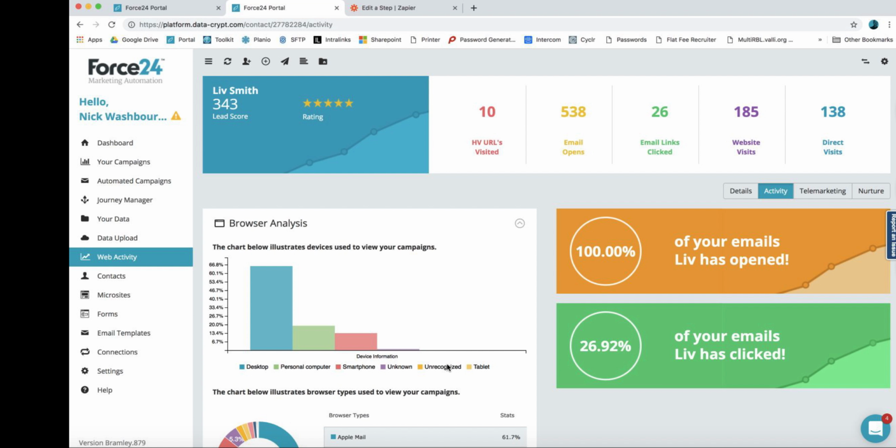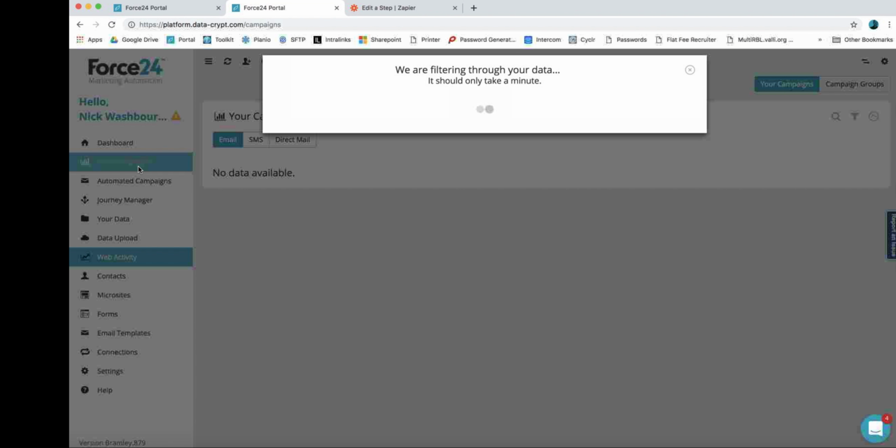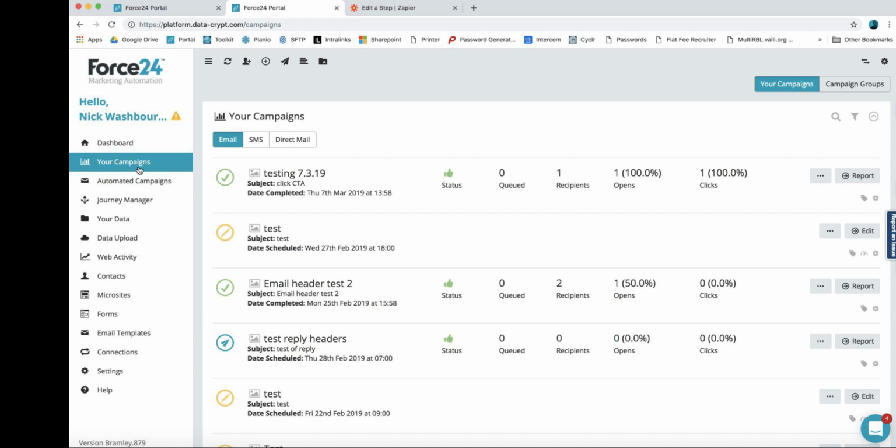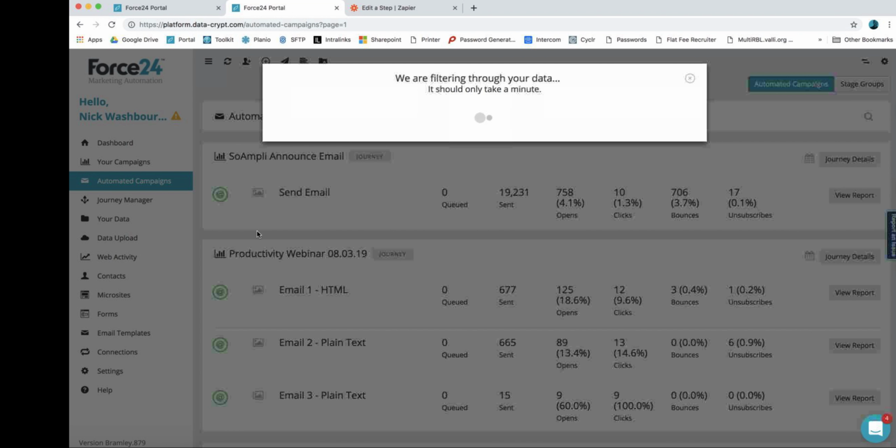Perfect. So another suggestion was mainly about the campaign results and what you can do with them. So if I go on to your campaigns, you'll see that you've got two different places where campaign results are stored. Your campaigns is basically where you've got your batch and blast campaigns. So if you're creating one email, sending it to one marketing list, they will all sit in your campaigns. And you'll see obviously the name, how many it's queuing up to, how many people it's sending to, opens and clicks. And obviously if I click report, I can delve further into that. And it's the same with automated campaigns as well. So all of that sits in here.